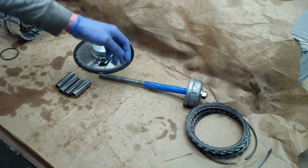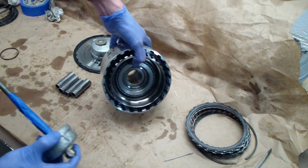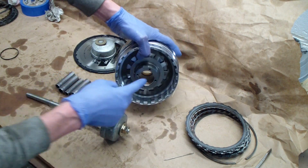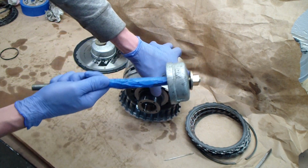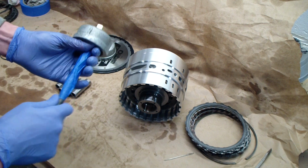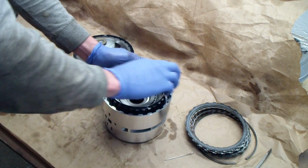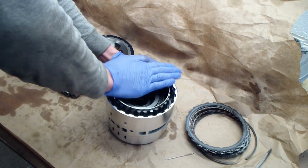Alright, so here's a little better view of the tool I used. Piece of all-thread, pipe cap on the end, and this sat against this face of the sprag clutch. One thing to note is there's what appears to be brass or bronze bushing surface on the inside. You don't want to nick that, so cover the all-thread with tape. And I also stuck some shop towels in the middle too to help center the piece of all-thread and protect it. So once it's all together, you just want to make sure that the sprag clutch works smoothly. Doesn't bind. It will spin pretty smoothly without any noise, and the clutch is actually working there.